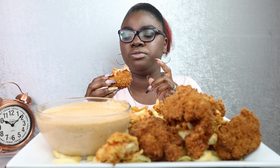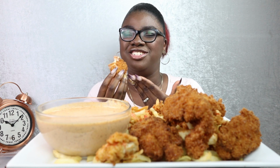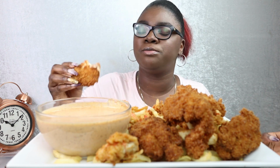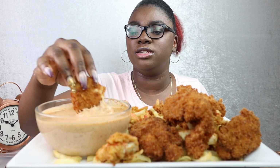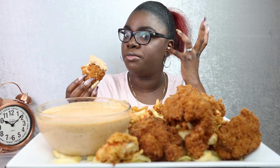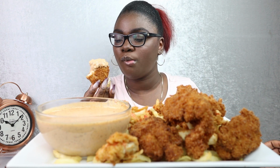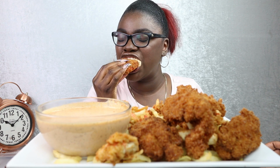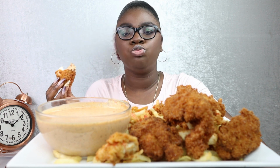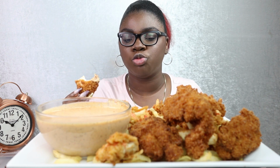This reminds me of, oh my God. This just sent me back home to my childhood. Like, I just had a flashback. We used to go and buy fried crab sticks and fried scallops. And this is exactly what it tastes like. Oh my goodness. Woo! This is so good.